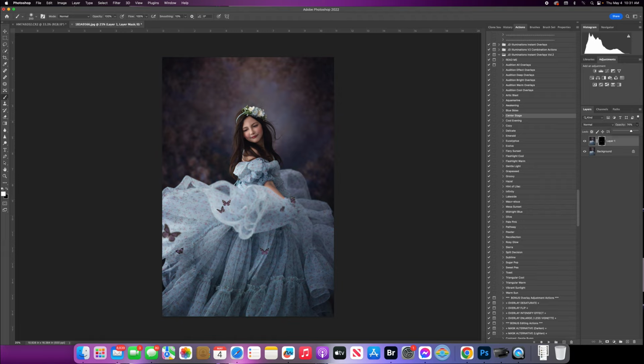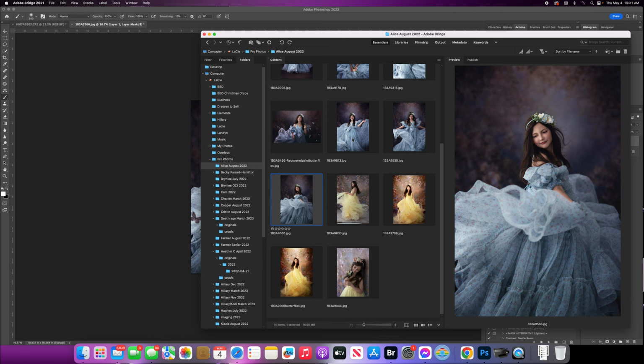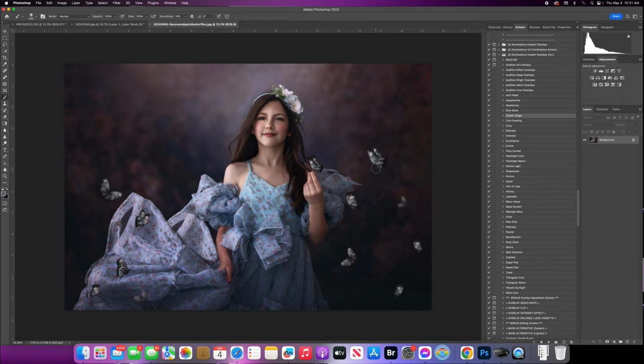See? Now they have a similar blur to what this is. And even if I wanted to blur this guy a little bit, I could do that. See? Now they just kind of go right into the image and they look like they've always been there. So the first image we did, we took from beginning to end. Now this one we added the butterflies after, but then did some tips and tricks to kind of mesh it into the image. So the other one I did in the same series was this one. And I did exactly the same thing with these butterflies as I did with the other one.